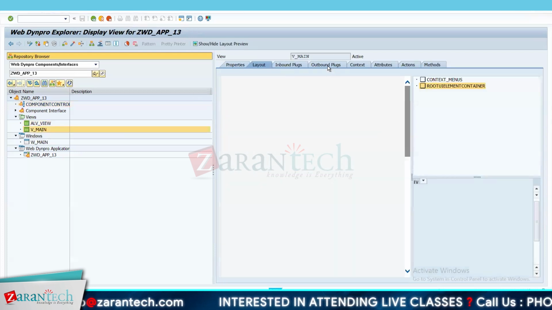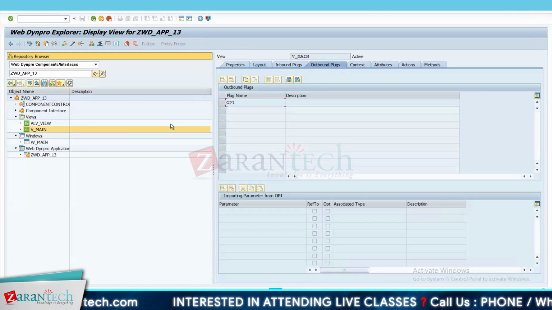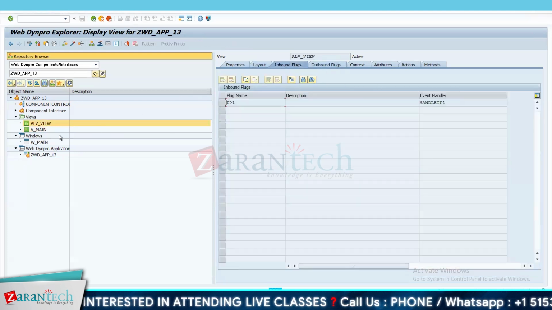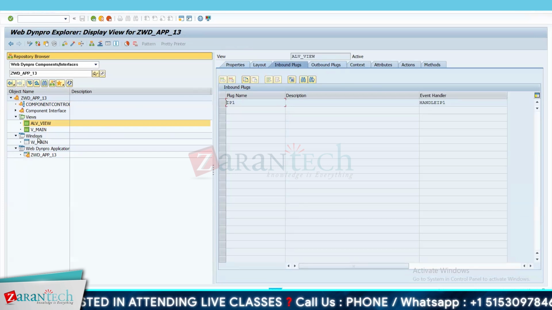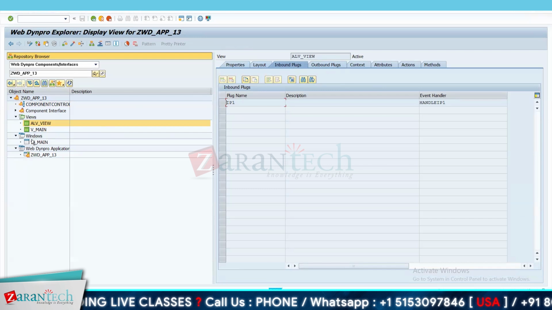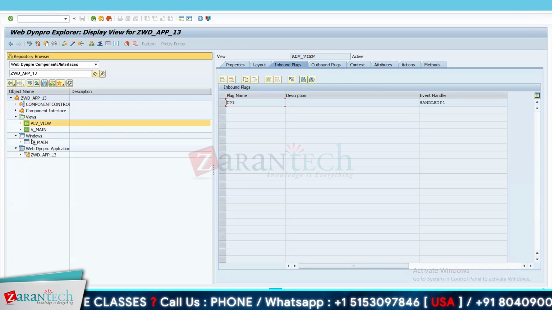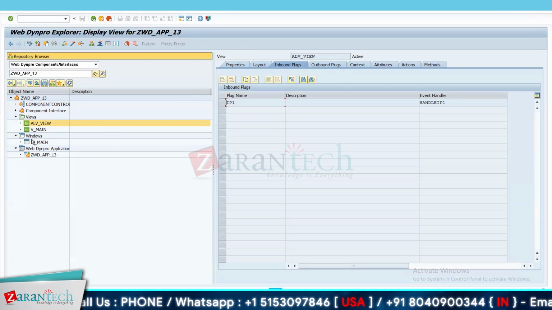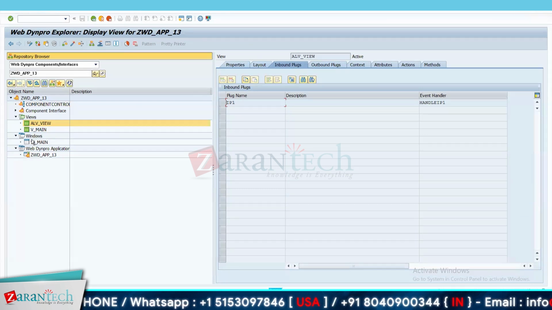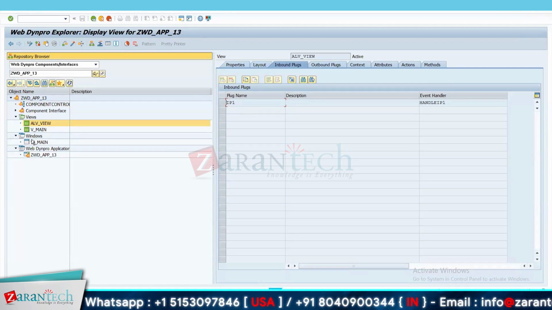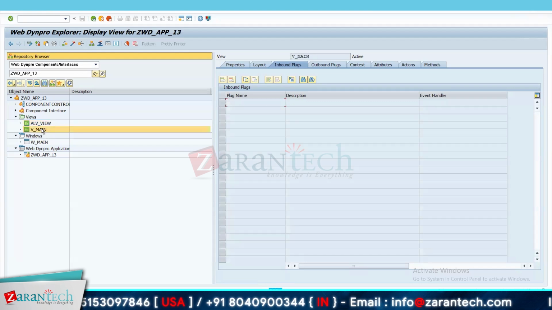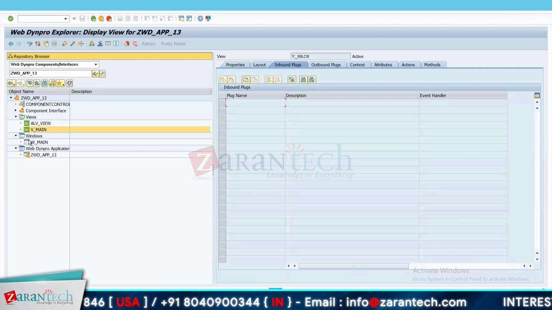I've also created an outbound plug view_main, and an inbound plug ALV view, because I want to navigate from our v_main to our ALV view. I will show you why I want to navigate: in our main view, I will create an input field of VBAK, VBELN, and as soon as I click on the button, I want to navigate to a second view. In the second view, we will have a table which will show the data. So those are all the things we have created.